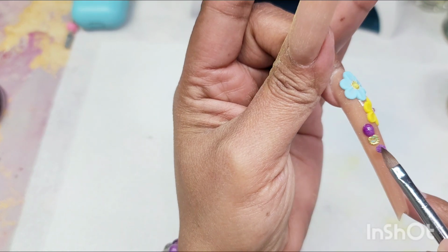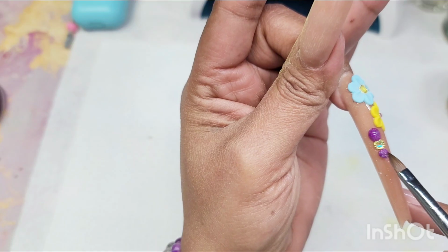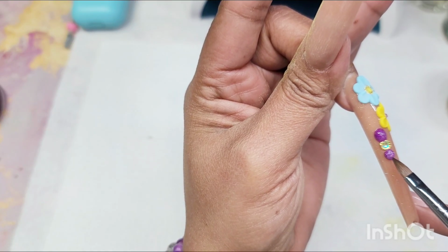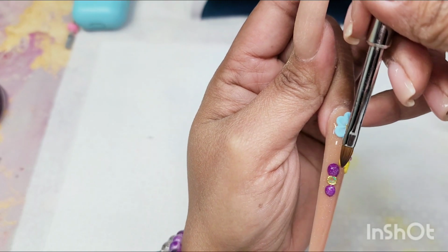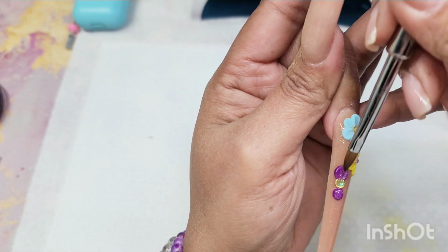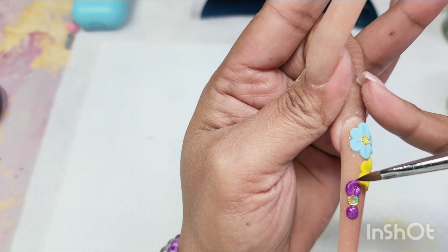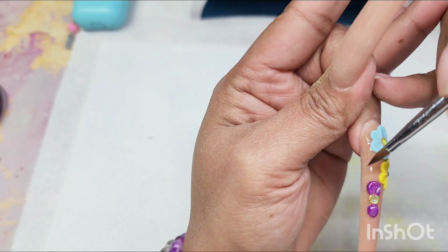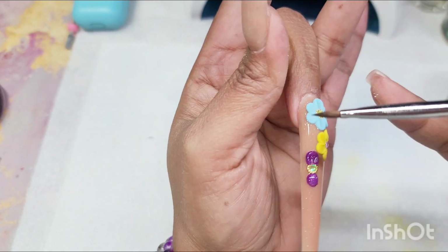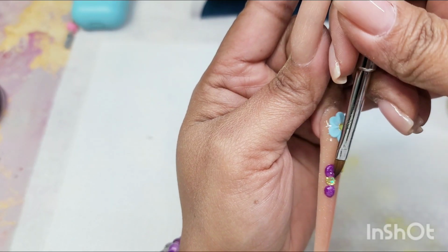So with this acrylic, this is a different base. For this acrylic, I think I used Melody Susie's clear, or it was either Melody Susie or Young Nail. So it's a different base of acrylic. And when I released a little bit of the monomer, it turned out that it was too much for the acrylic. So the bead was running faster. And so I had to work on this flower more so than I did on the other flowers.